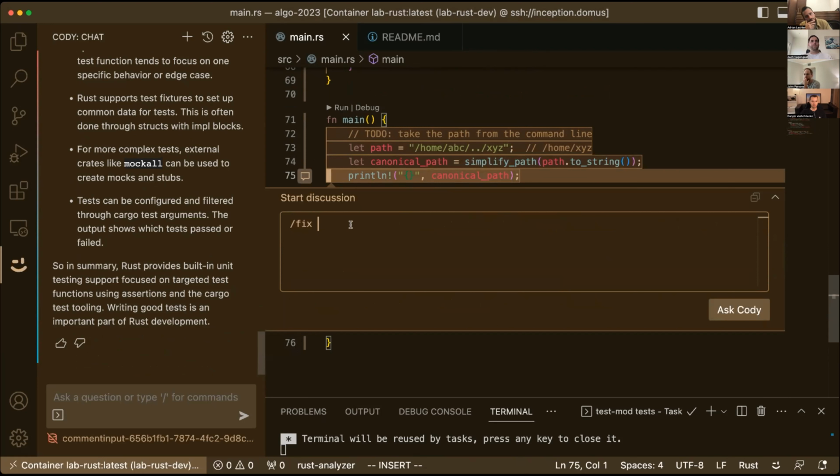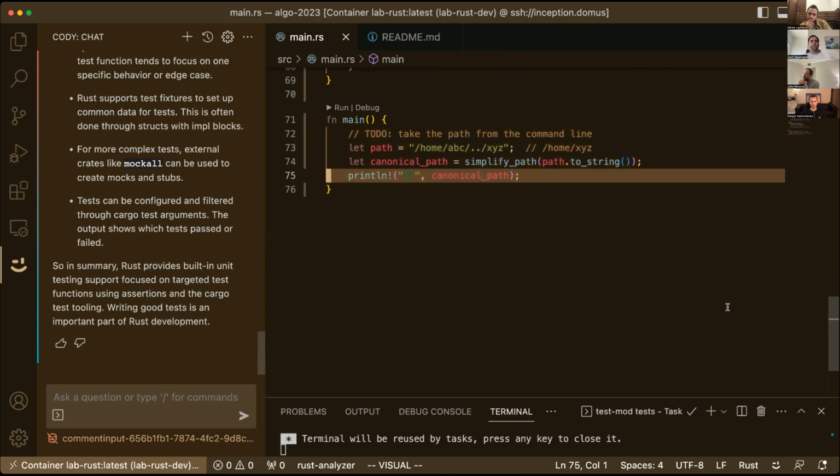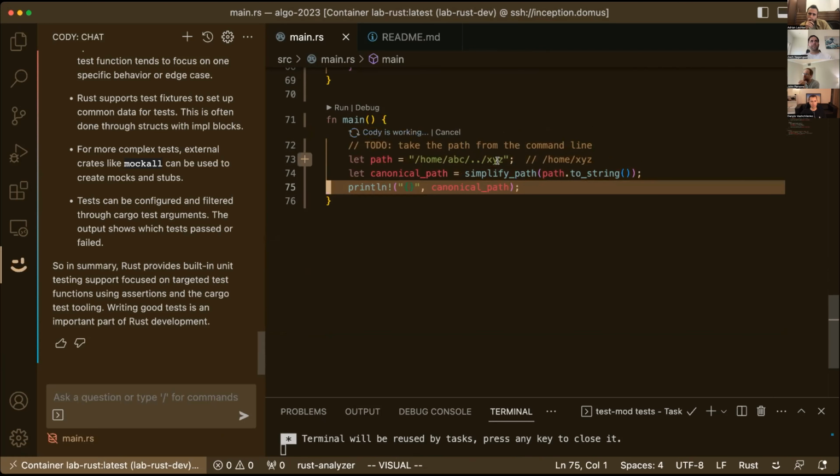I can say, hey, implement the to-do, because I already have the to-do comment in the code. I don't have to explain again what exactly I need to do. I just say, hey, implement the to-do. But I can also explain additional stuff about what exactly I would like. So I ask Cody for this. Now it's going to do some processing in the background again.